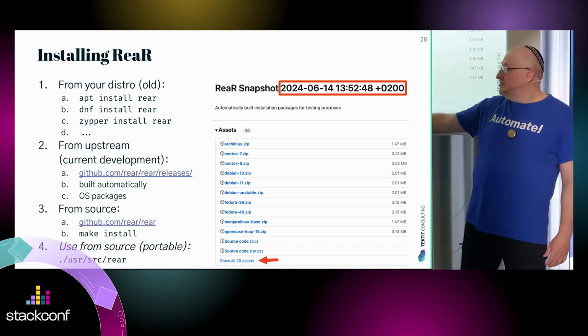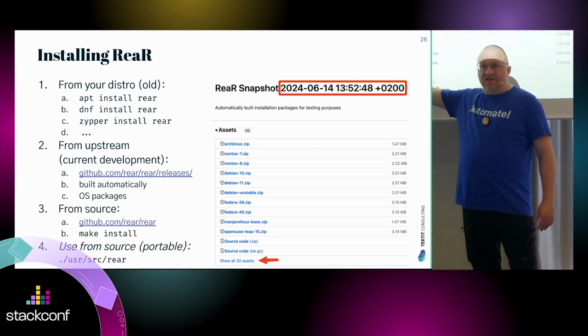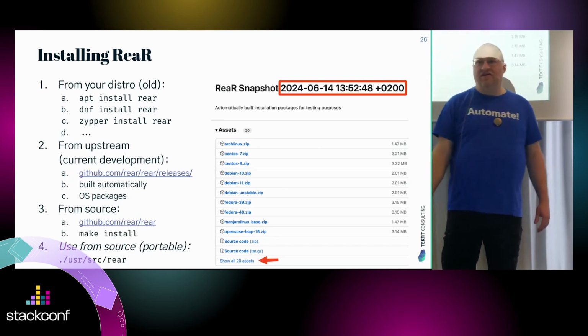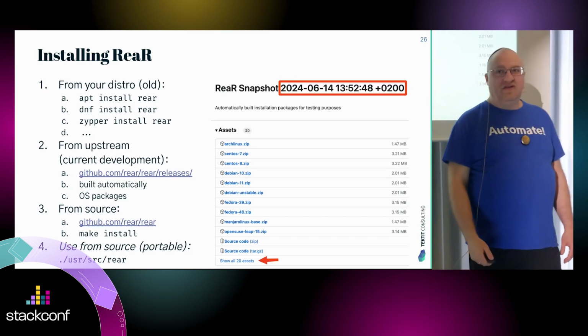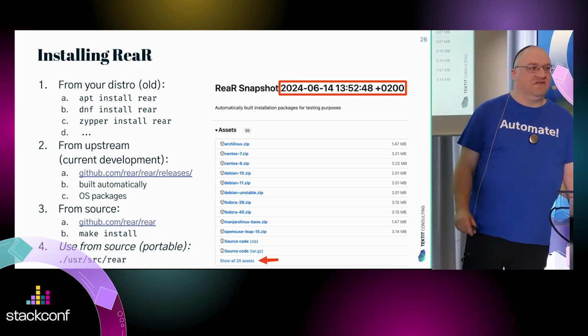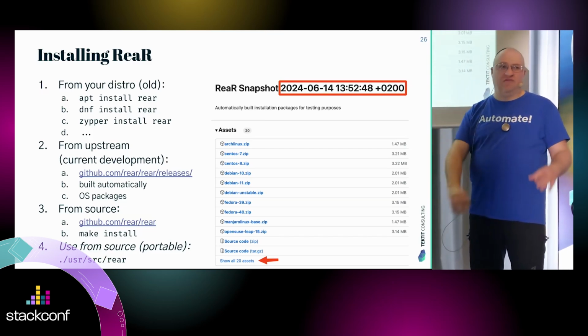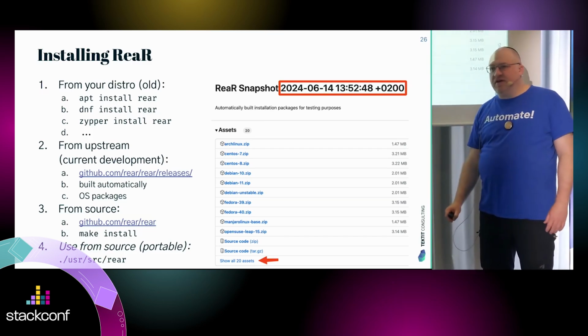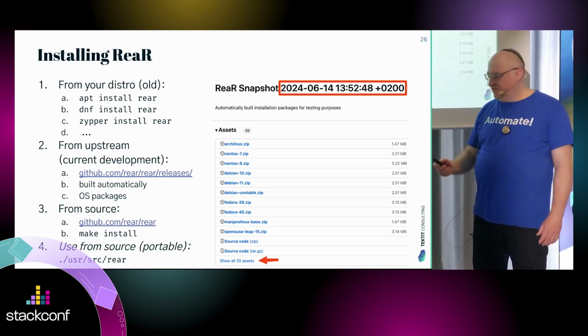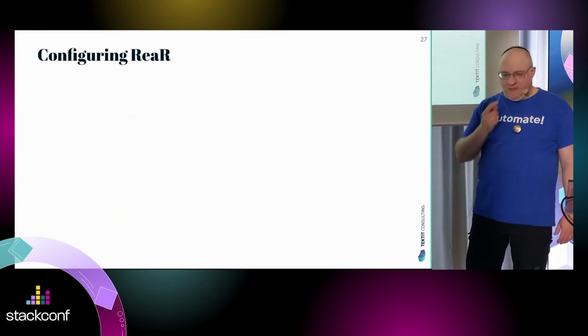And of course, you can also run it from source. Make install is still a thing, and you can even run it in a portable fashion, just from the source code itself. Very handy if you have a computer where you didn't want to install something, but still create a rescue image for those kinds of scenarios.